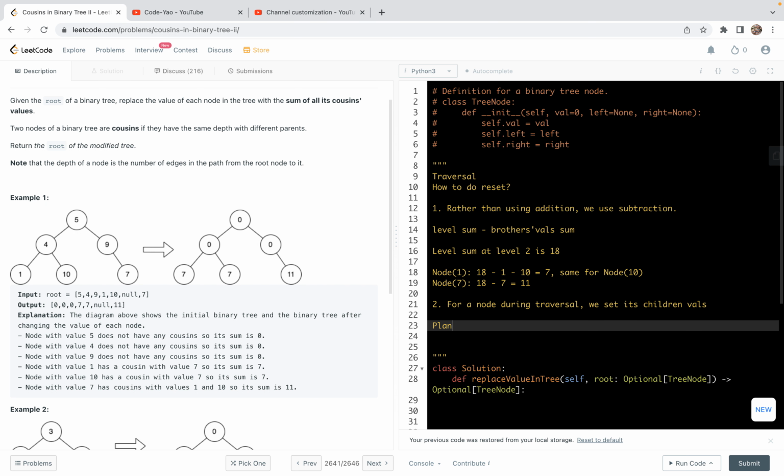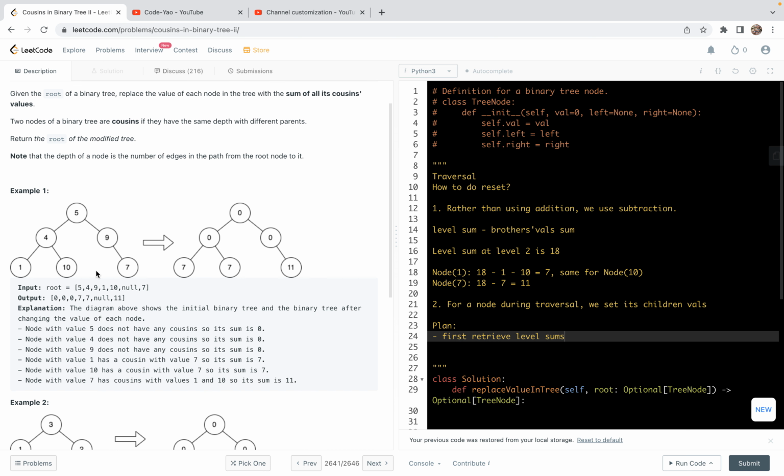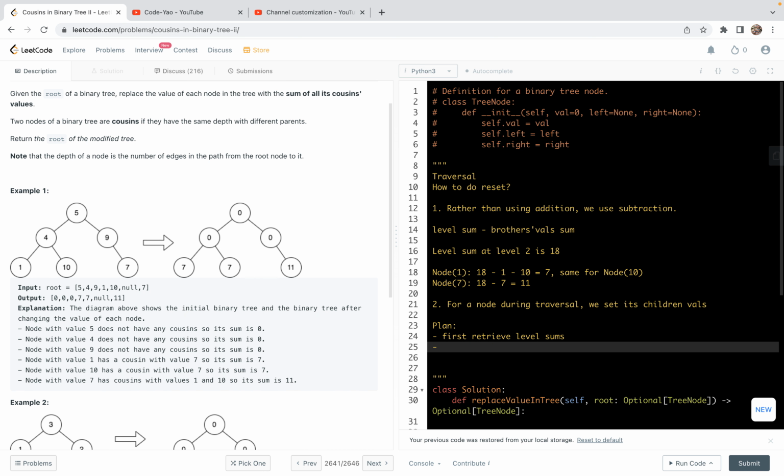So the plan for the coding is the following. We are going to first retrieve the level sums. For each level, for example, level 0 here the sum is 5, level 1 the sum is 13, and level 2 the sum is 18, right? Then after we find the level sums, we can do the resetting.